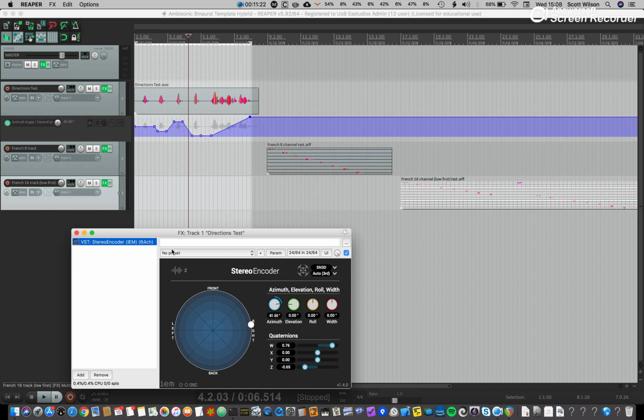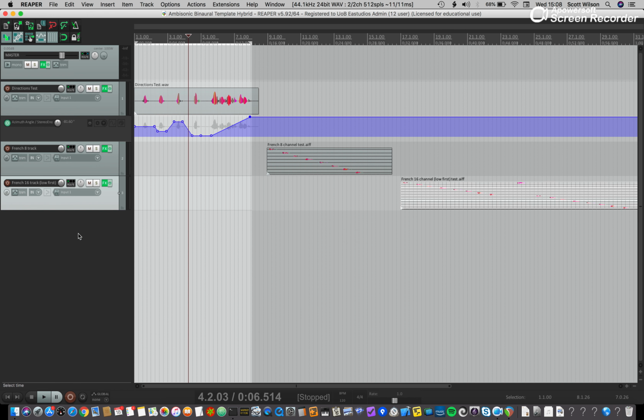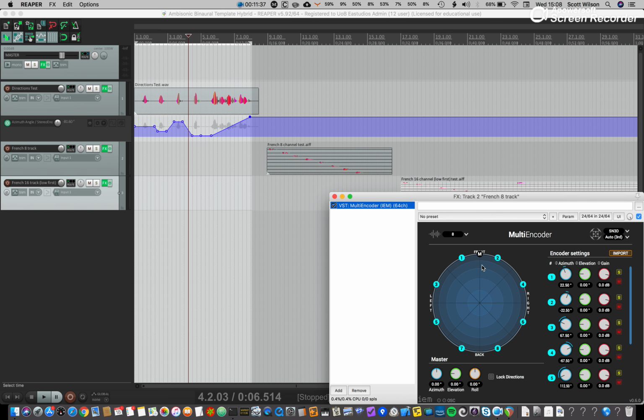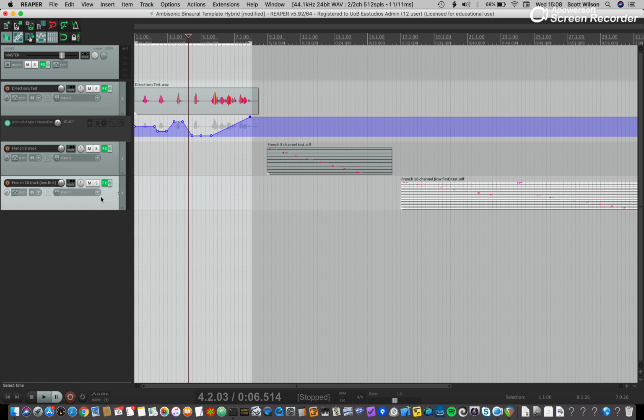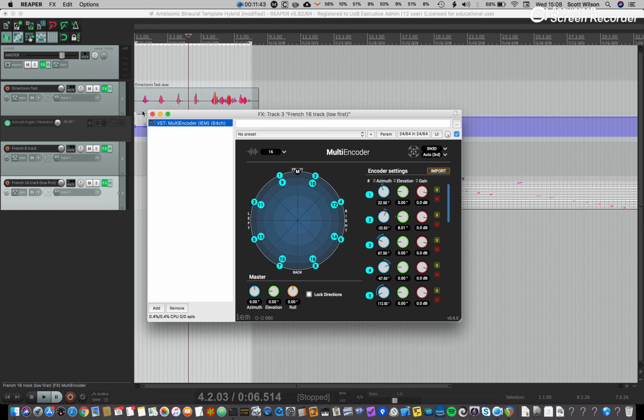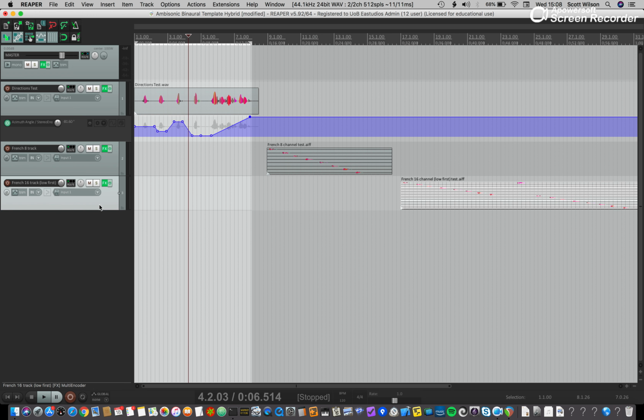We maybe only needed one encoder for that, because if everything else was an 8-channel signal path, that could all just get summed and encoded at once. But here, on this ambisonic signal that's going to be encoded, I've got the stereo encoder. On this track, I've got my 8-channel multi-encoder. And on this track, I've got my 16-channel multi-encoder. So basically, what this means is that each one of these tracks is producing an ambisonic encoded signal. I've made sure I've got my bus sizes all right. And that encoded signal gets summed and then sent to the master, where it's decoded.